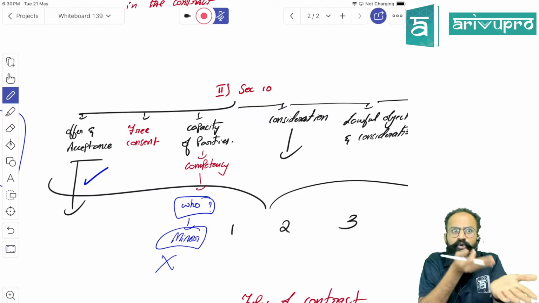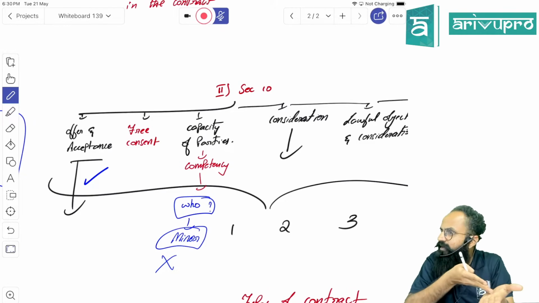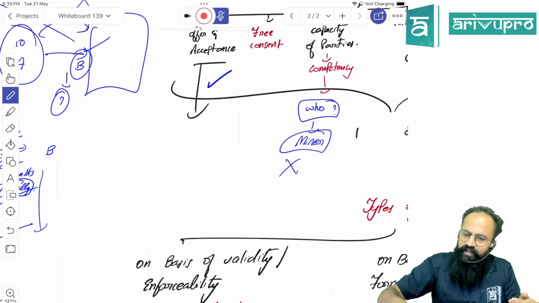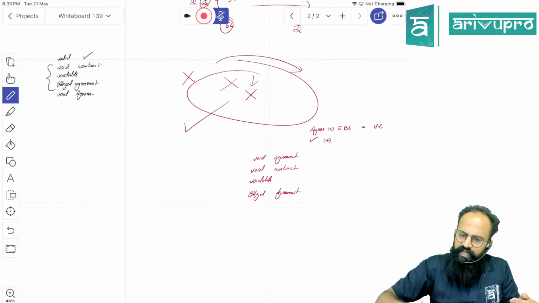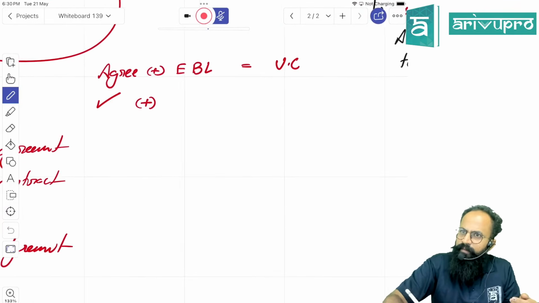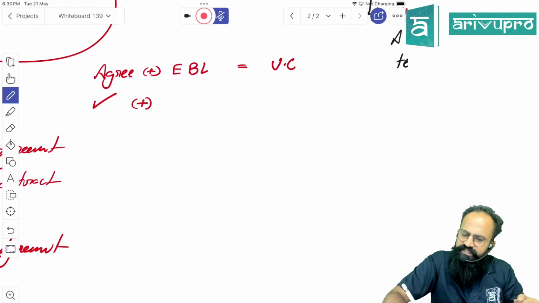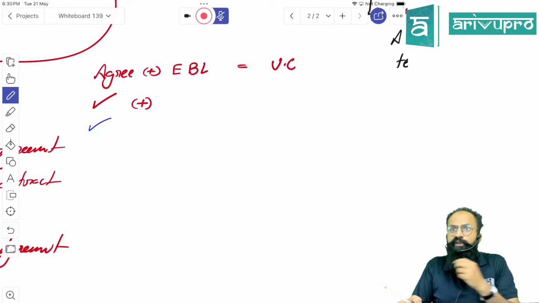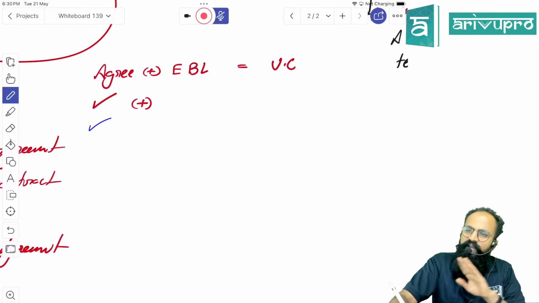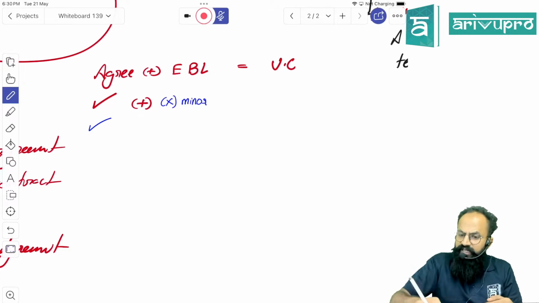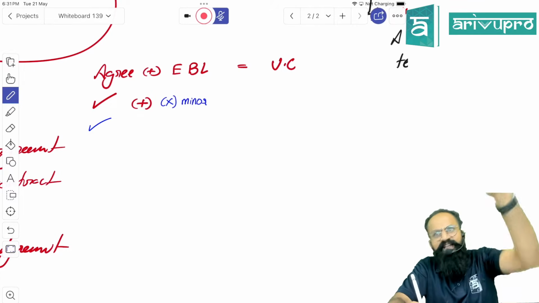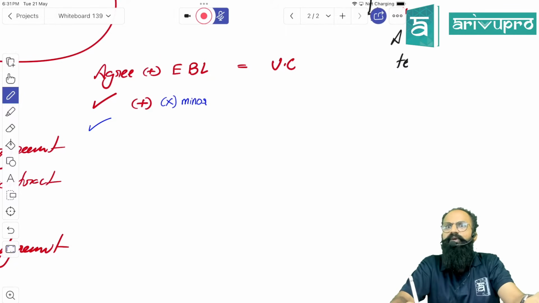Now what do I do to this agreement? You have entered. So what do I call it? Now I'll come back to this. In whatever equation, LHS equals RHS, was there an agreement between you and the other person? Yes sir, there was an agreement. Did you satisfy the essential elements of a valid contract? Sir, one I did not satisfy. What was that, sir? I did not satisfy the capacity because I was a minor. But whatever you entered, this document, is it an agreement? It is still an agreement only.